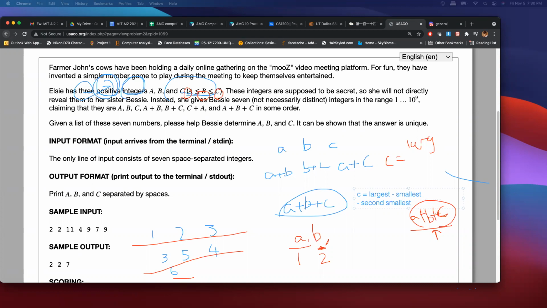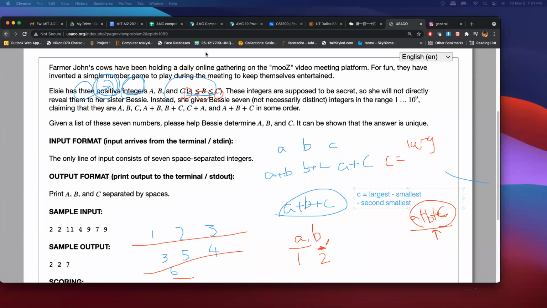Before we just go ahead and write the code, the first step is always to analyze, read, and do some examples. Then from the examples, find the pattern. Then you can try to work out the code. Now we have done some of this thinking, and we find that the smallest is A, the second smallest is B, and the largest is A plus B plus C, and that's how we find C. The question just asked for A, B, C, and we already have our answer.